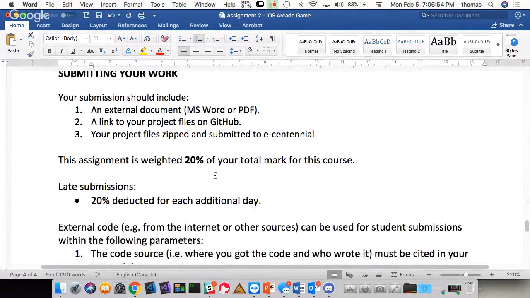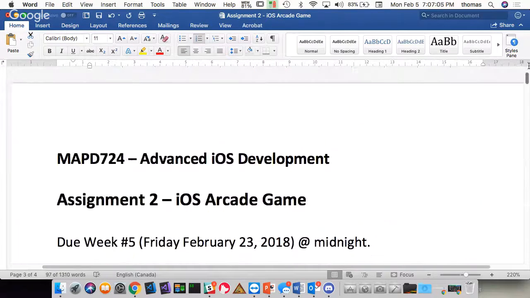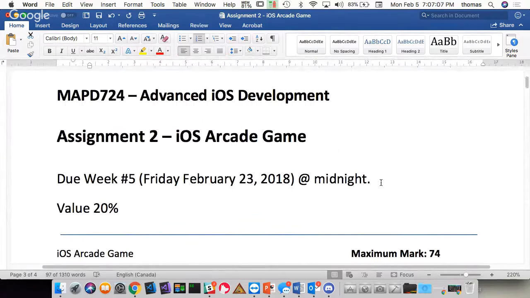20% of your final grades. It's about 2.5 weeks until it's due. So not on the Monday, but the Friday. Please look carefully at the due date. It's not on the Monday, right? If you notice, it's Friday, February the 23rd at midnight, which means you have approximately 2.5 weeks and a bit to get it done.